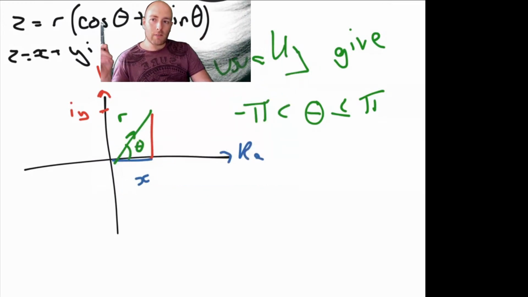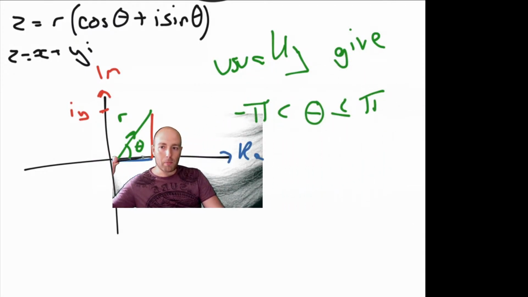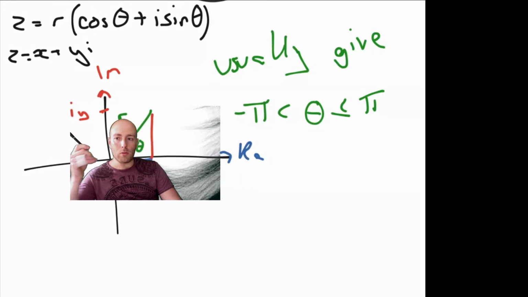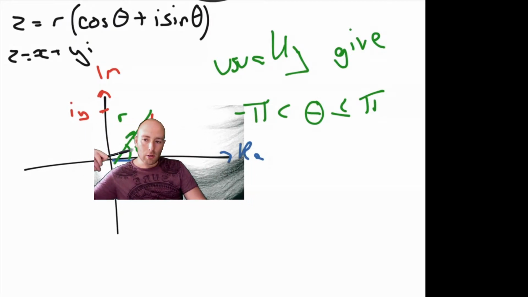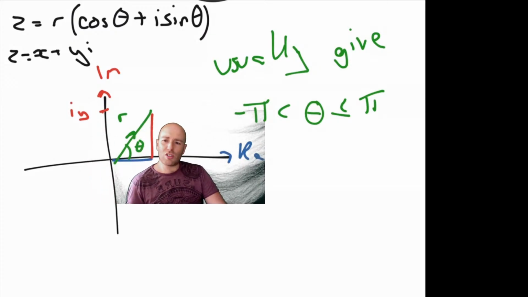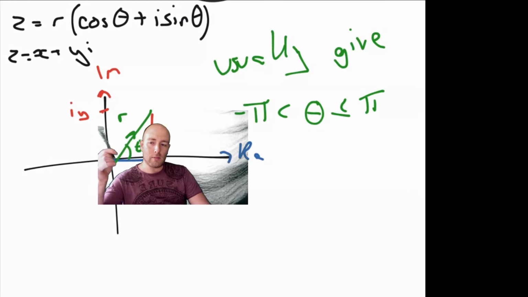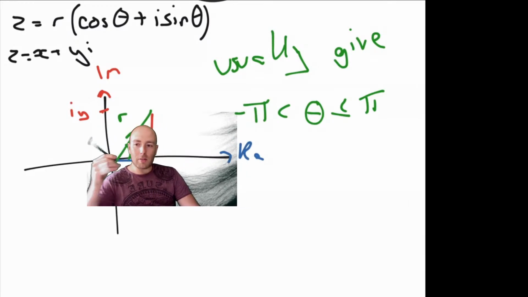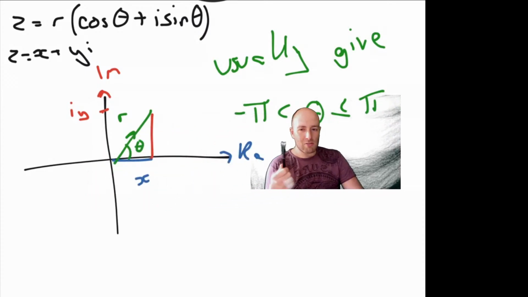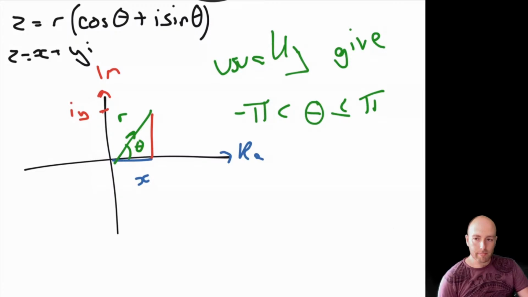We usually give theta, the argument, in terms of minus pi to pi. Remember, 0, pi by 2, pi, 0, minus pi by 2, minus pi. So we normally do it in those terms. You could do it, honestly, always rotating from here as positive, so you go 90, pi by 2, pi, 3 pi by 2, 2 pi. But we generally tend to put the argument between minus pi and pi.